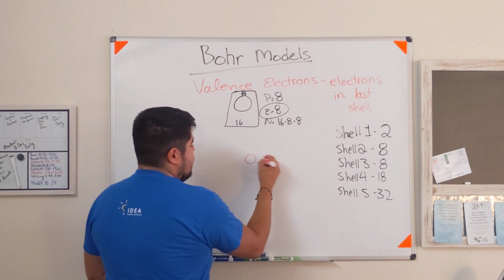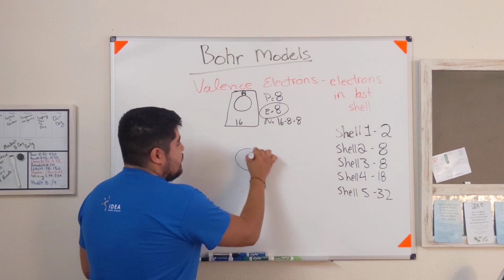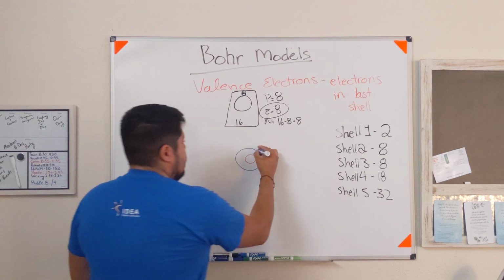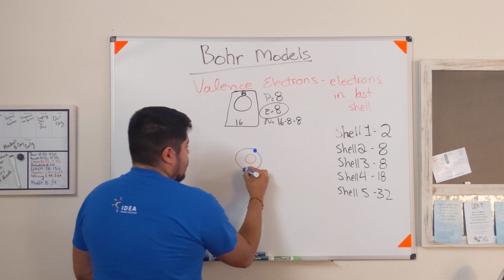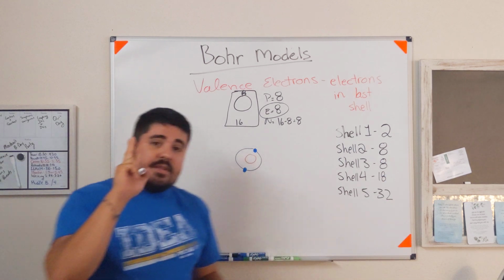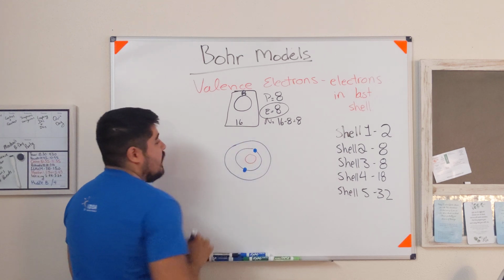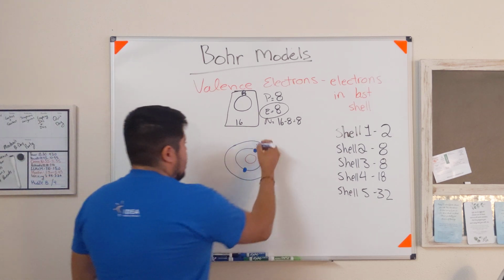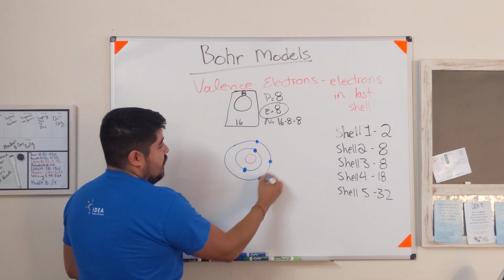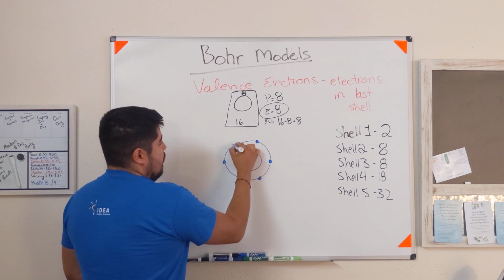So there's our Bohr model. I'm going to put oxygen here, and I'm going to draw a little circle. That is my first shell. I have 8 electrons, so I'm going to put 2 in the first shell, 1, 2. Now, I can't put any more because our rule tells us that I can only fit 2 of them. If I put 2, that means I have 6 remaining. So I'm going to go again and put 2 more, 1, 2. Now I have 4, so I'm going to fill 1, 2, 3, 4, 5, 6, 7, 8.